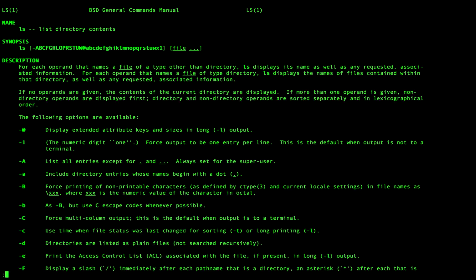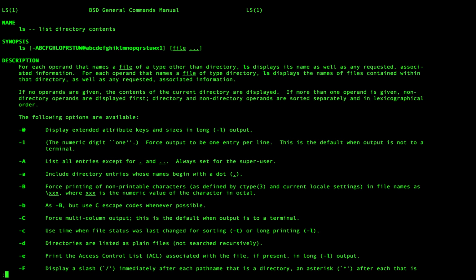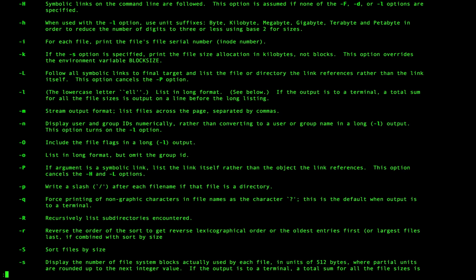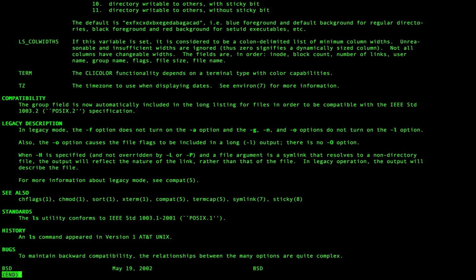We can see ls is the list directory contents command, as well as a description and available options. Terminal allows us to scroll up and down the page with the trackpad or using the arrow keys. The spacebar can be used to move one page at a time. Once we're finished, we can hit Q to leave the page.